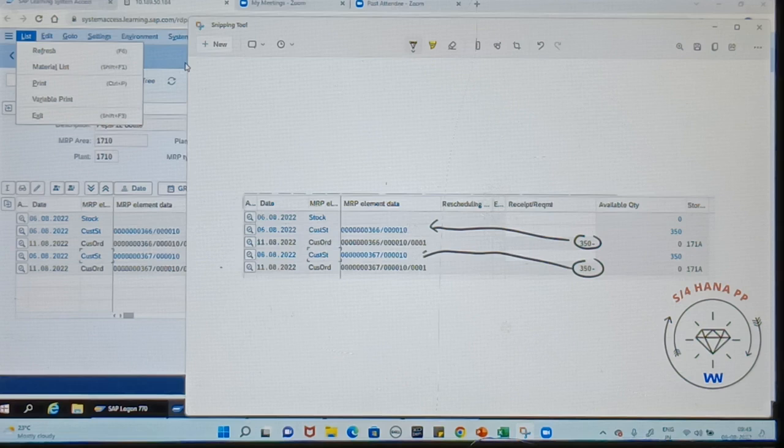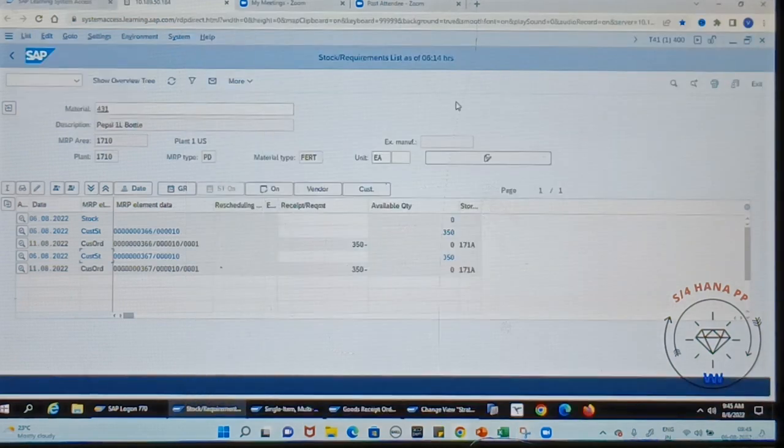This stock has to be delivered only to this customer. Though the product is the same, we cannot think that both products are the same and two customers have given the same quantity, so we can deliver the quantity of one customer to another customer. If we think that, the system will not allow it. We cannot swap. We cannot deliver this order to that customer, or that order to this customer. The system will not allow us to do that. We have to deliver this quantity to this customer only and this quantity to that customer only. So we will see how the system behaves, and what error message we get if we try to deliver one customer's order to another customer. Okay, now we will do that.